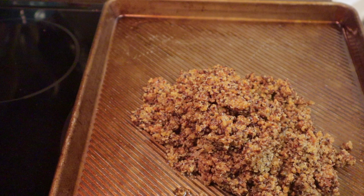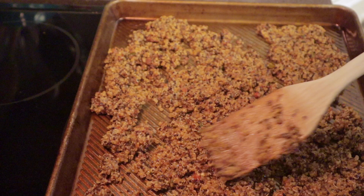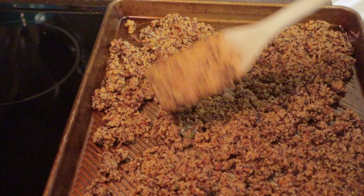You cook the quinoa on the stove like normal, then bake it in the oven with all the seasonings, stir it, bake it some more, and it really does turn crispy and starts to crumble with a really meat-like texture. It does not stick or clump together the way meat would with grease, so it can be a little messy — by the end you kind of have more of a taco salad situation on your plate. But it was really neat.